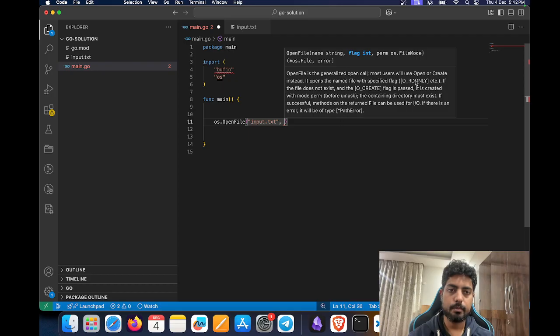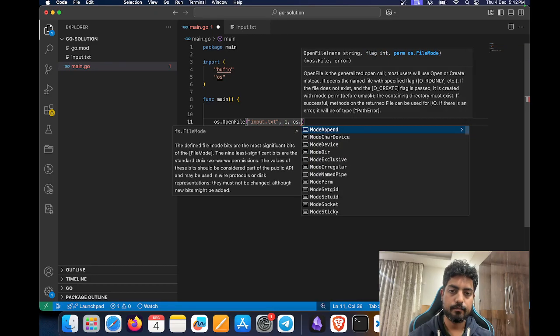Most users will open or create instead. It opens the file with the specified flag. Let's just give this flag value as 1.